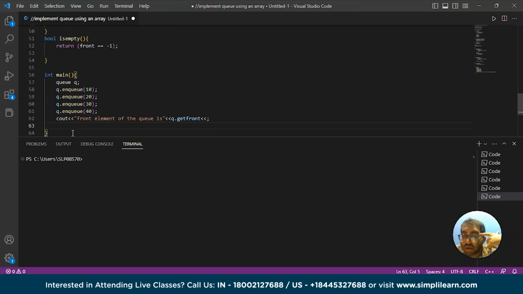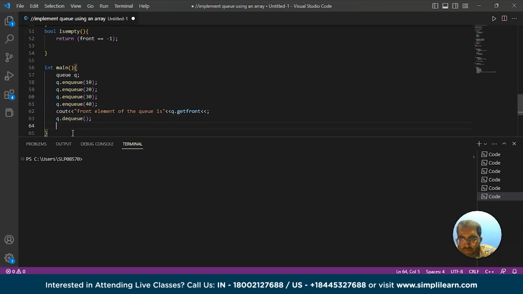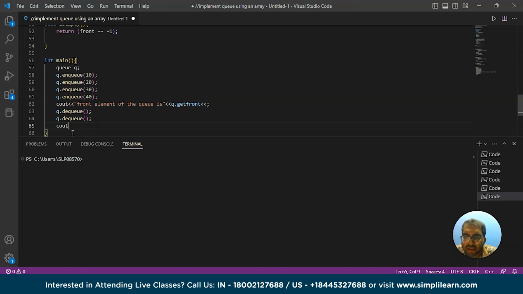Next, let us try to dequeue some values also. So for that, q.dequeue, we are specifying the function name here. So I am trying to dequeue the values 2 times. So q.dequeue again. Now, after removing the element, let us understand what is the front element now.